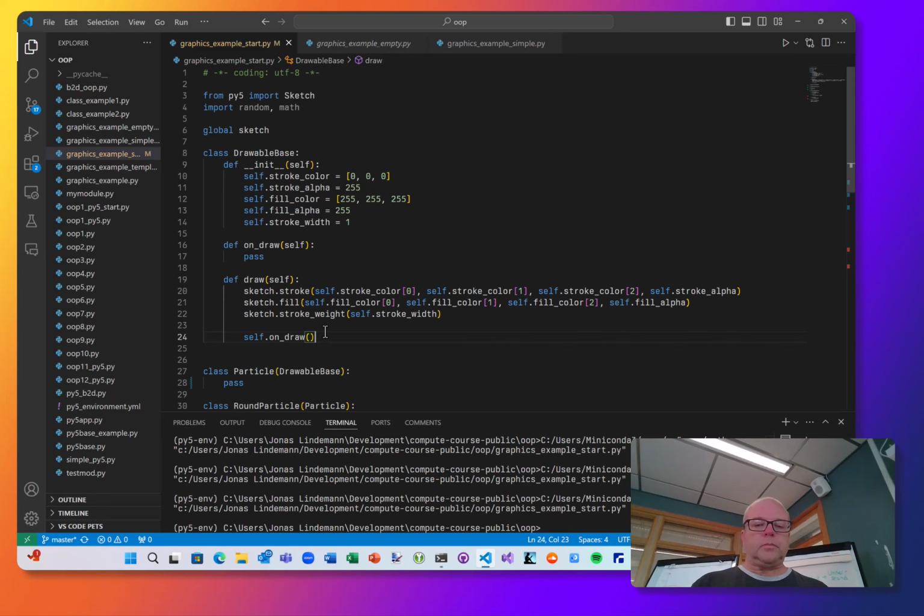And that will be the same for all classes, so I will not have to do that in the other classes. And then I have defined an onDraw method that the other classes will override to implement the drawing functionality. So you can see I put pass here. I will not implement anything here. But in Python, you can't have an empty method. You always need to put something in the indented block. And if you don't want to implement the method, you can just put the pass statement. It is the only statement in Python that does nothing, but it makes sure that you can have an empty method.